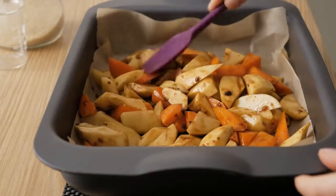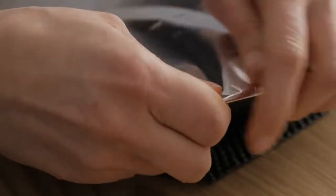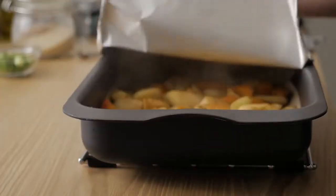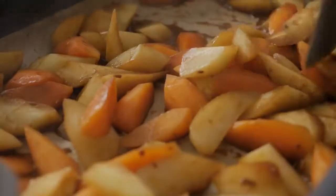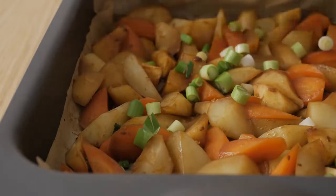Next, place the veggies in an oven tray lined with greaseproof paper, level them down with a spatula, cover the tray with aluminium foil and bake for 10 minutes. Once the time has elapsed, take the tray out of the oven and remove the foil. Now stir the veggies, sprinkle the chopped onions on top of them and bake the vegetables for another 15 minutes.